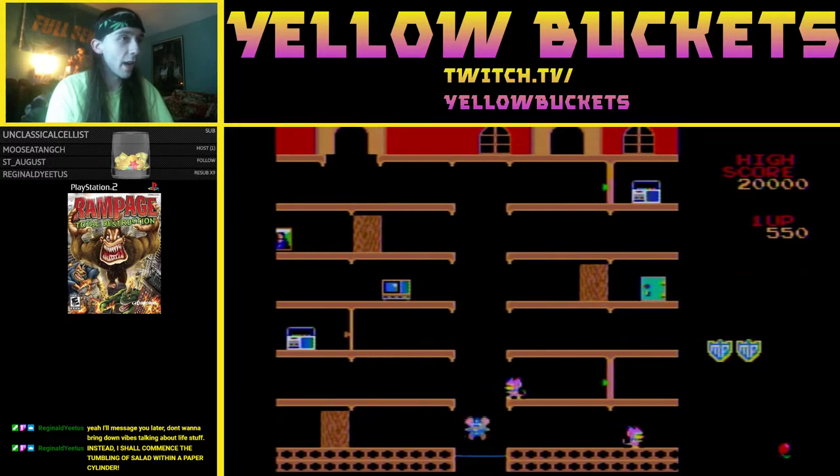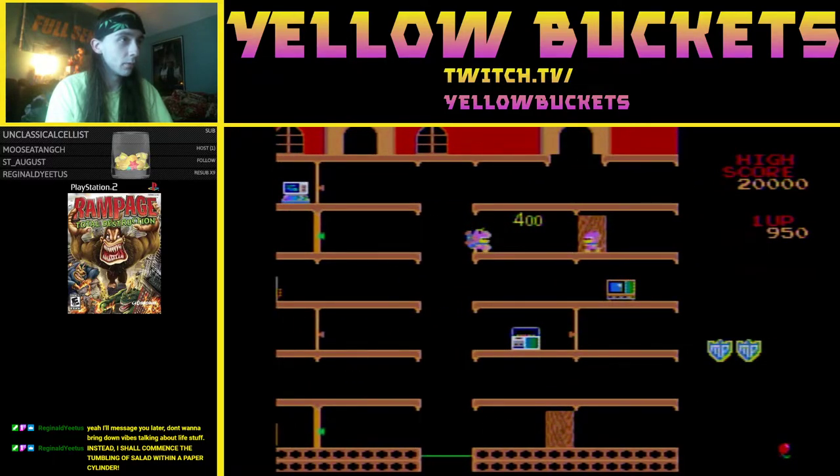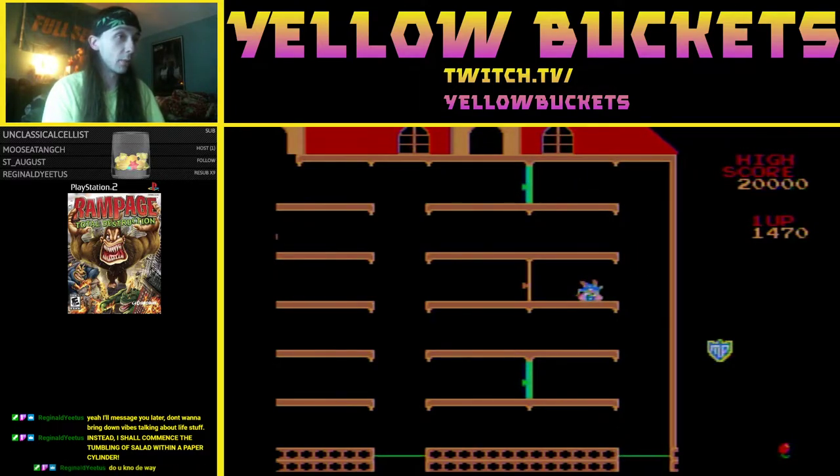Dude, that looks like Ugandan Knuckles. That's Ugandan Knuckles, dude. That red thing is Ugandan Knuckles. Look at it, dude. I don't really know how to play this game, I'll be completely honest with you.